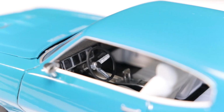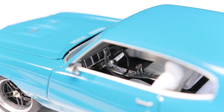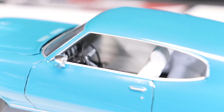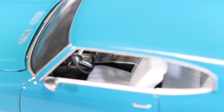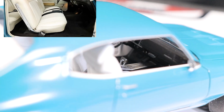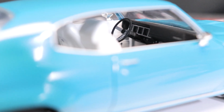Now there's nothing too special or extraordinary with regards to the interior. No custom parts or modifications, I just built it exactly as instructed. But I think just the fact that this car is able to fit a full depth, unmodified interior is pretty cool. Using some reference images, I went with a white interior that I think pairs really nicely with the exterior color.